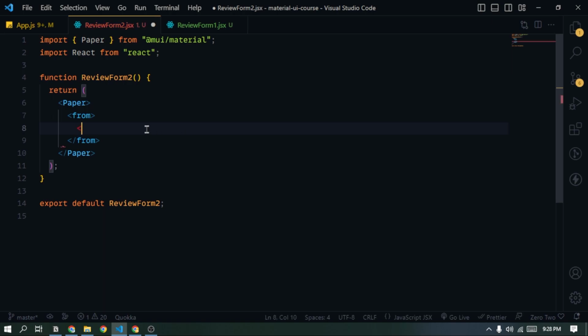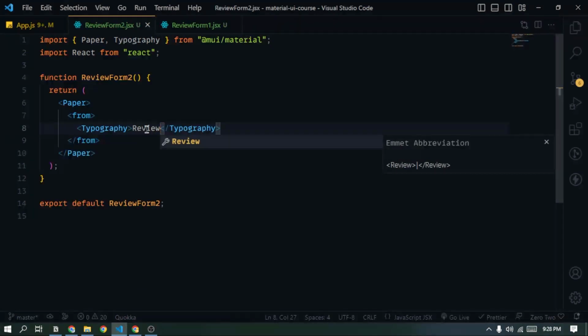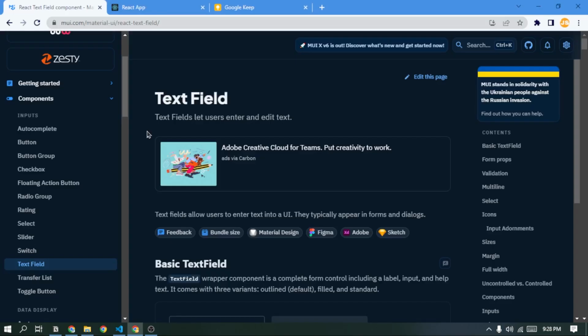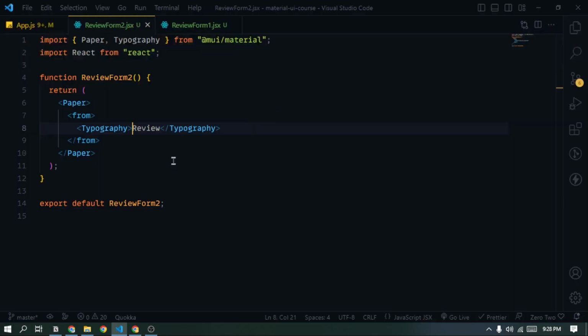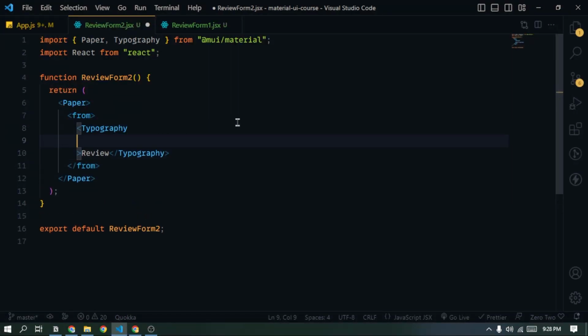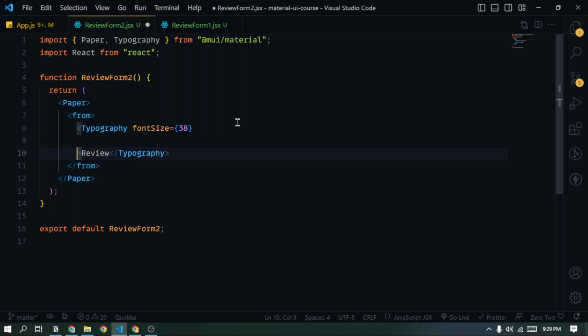First I will take a typography for the review, or something like that, to write that. If I see that in the output, here is the review text. I will design it a little bit. Font size will be something like 38 pixels, so it gets bigger.